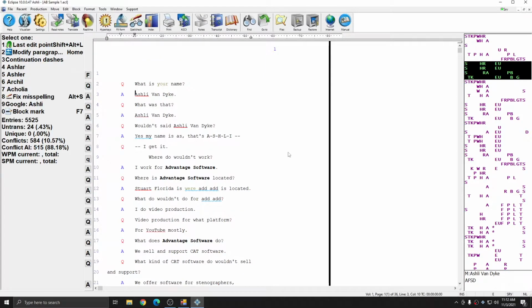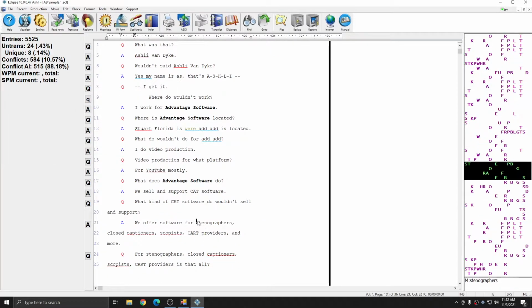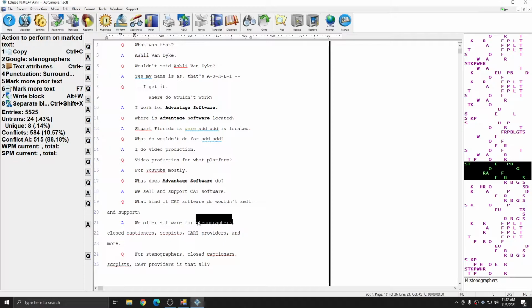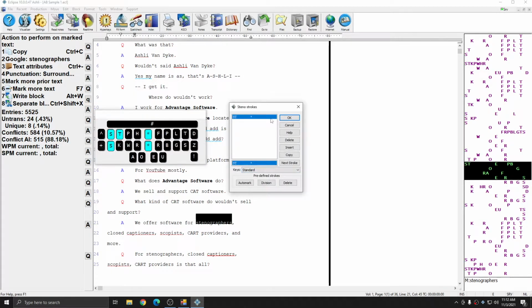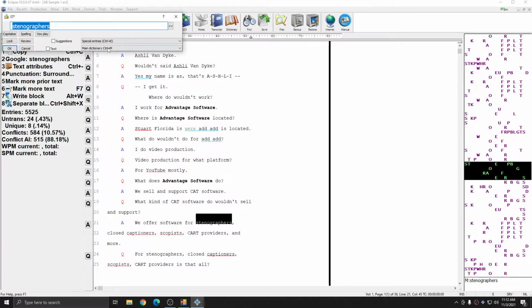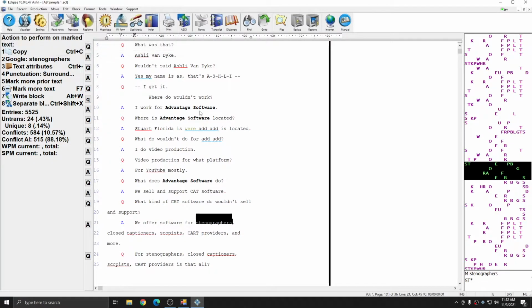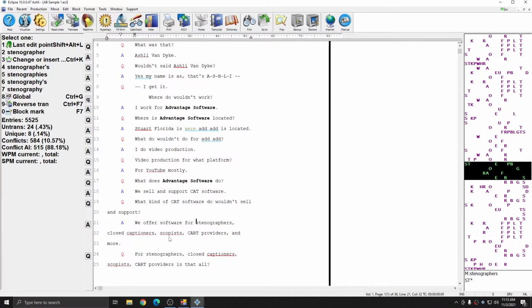So now this entry, as you see in the bottom here, is in my dictionary, both as the long form and the short and brief form that I just added. This feature works on phrases as well as individual words. I can mark the word stenographers, press Ctrl+D, and again, I'm given a list of brief forms that I can choose from. I can choose one of the entries, press OK, OK, choose the dictionary I'd like to add it to, and press OK once more to add it. During editing, you can do this as often as you need to add any brief entries to your dictionary.